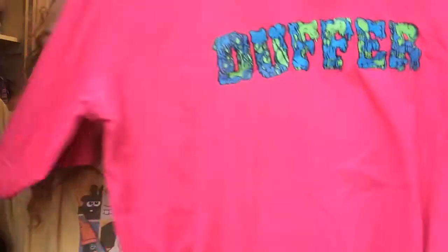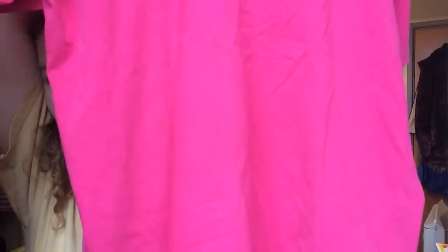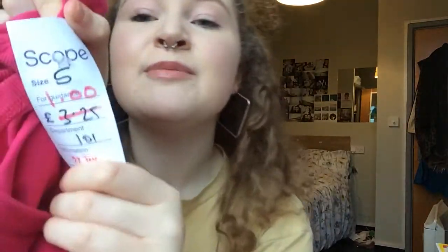The next one is this bright pink t-shirt that says 'Duffer' on it. It's massively oversized but I thought maybe I'd crop it or just tie it up as I normally do. I thought it was a bit different, and for a pound — it was originally £3.25 and I wouldn't have paid that, but for a pound I may as well. At uni the washing is so expensive so I need loads of t-shirts.